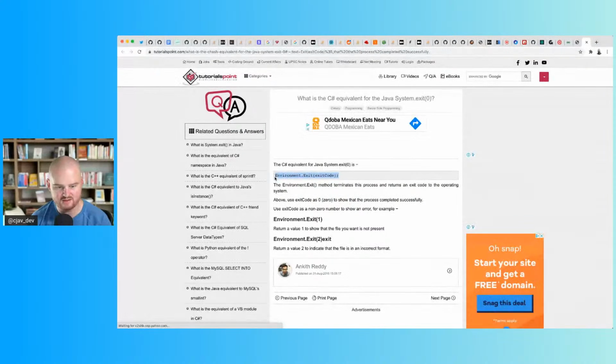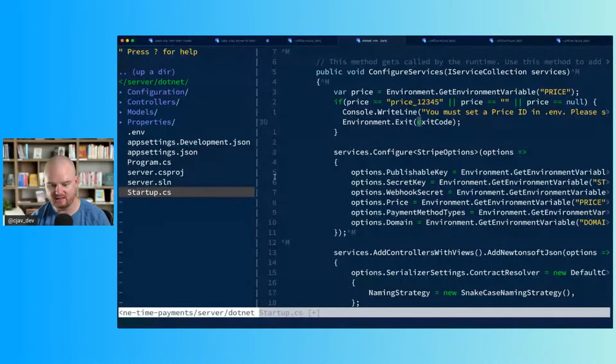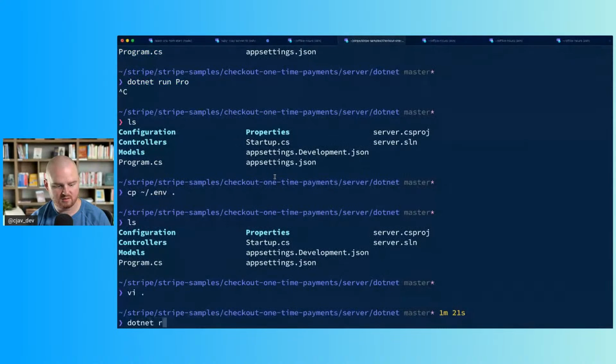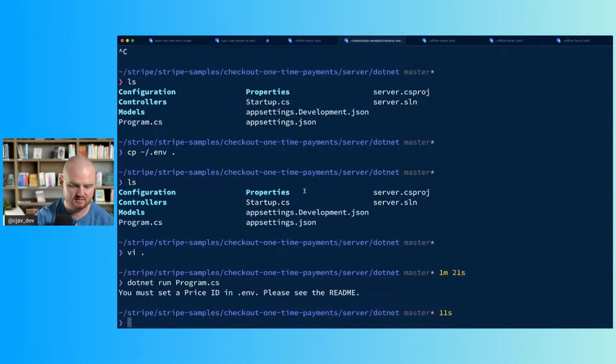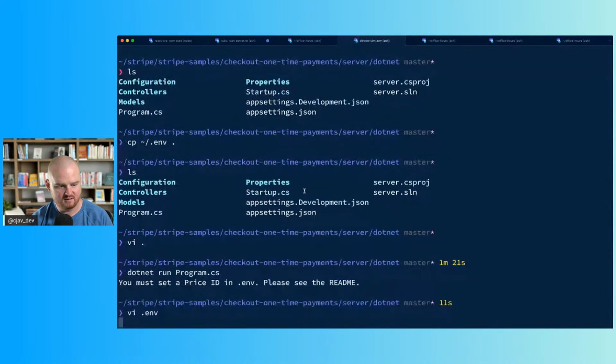Oh, look at that. So nice. Environment.Exit 0. Let's see if this works. .NET run program. Fail, please. It's thinking. It's thinking hard. You must set a price ID. Yes. Sweet. All right.